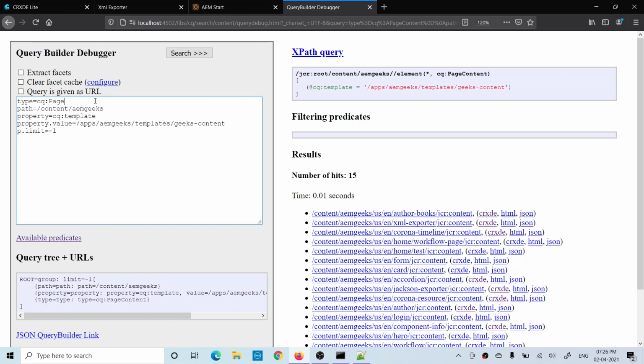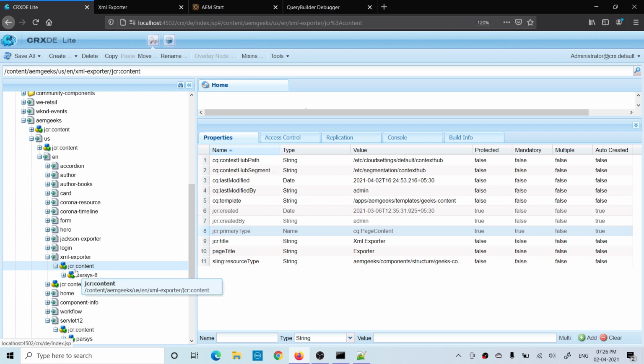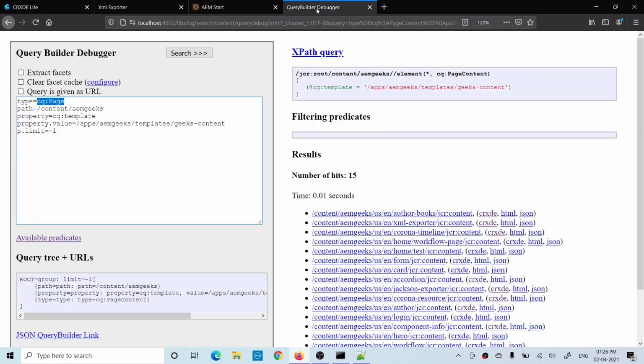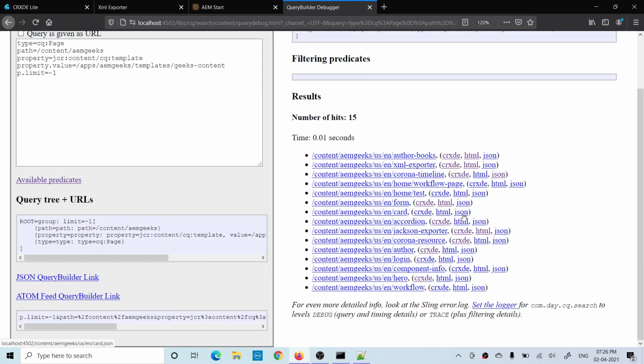What do you mean by relative path, right? Search your properties on a relative path. So what does that mean? Once you search the page, under page there is a node called JCR content. So while defining the property, you can add a relative path. Rather than saying CQ template, just define JCR content / CQ template. Now what I'm saying is, okay, give me the pages where my property is under page, then go to the JCR content node and search CQ template. So in that case, it will check the property in the JCR content node. When you search here, it will give the 15 results, which is correct.